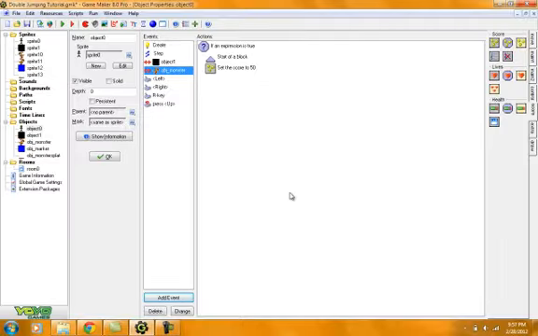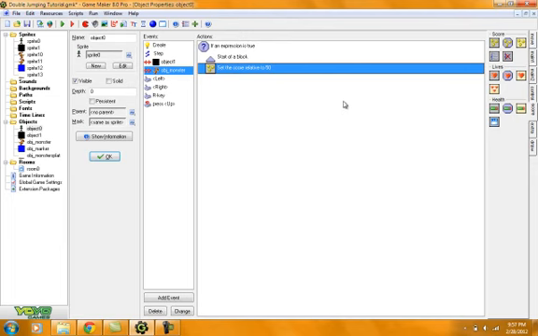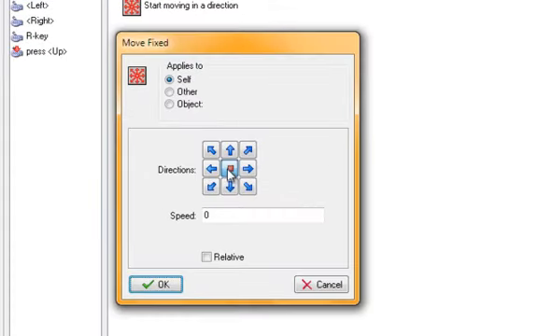I'll just add it on there. And this should be relative, so that way it adds on to the new score. And then we're going to want to add a move event, and we want to make sure that this applies to other. This is very important because if it does not apply to other, it will not work properly. It will still work, but not properly.